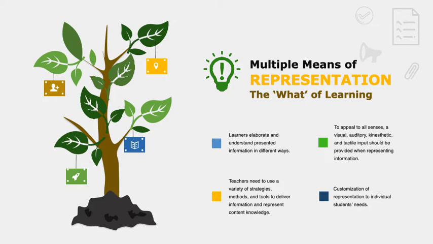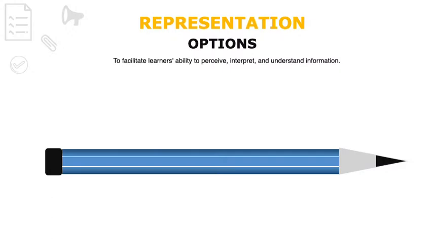For instance, pre-teaching vocabulary, supporting text comprehension through different media, such as illustrations, interactive presentations, or video presentations using digital translators to reduce language barriers while allowing gain-specific knowledge to students with low English proficiency or students with speech and language difficulties, and more. Learners' ability to perceive, interpret and understand information is dependent upon the media and methods through which it is presented. To support all learners and their varied needs, three broad kinds of options for representation must be provided.